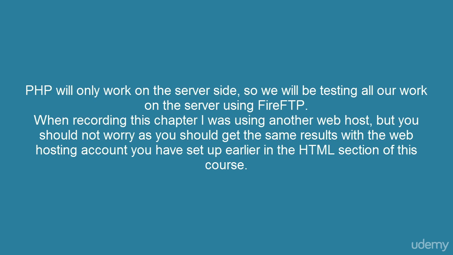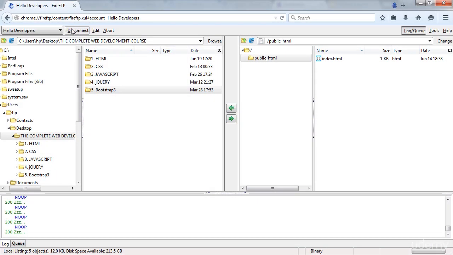So what I'm going to do, I'm going to open Firefox and go to FireFTP. Just click on FireFTP and it will land here. You would need to connect to the hosting that you have created. If you don't remember exactly how we did that, just go back to the beginning of the HTML chapter. This is explained in detail.